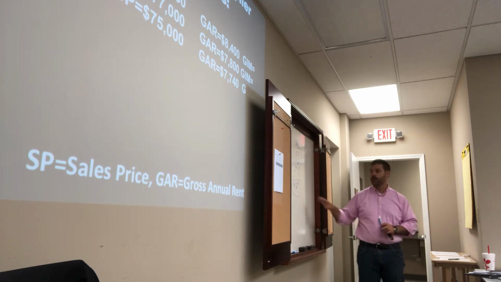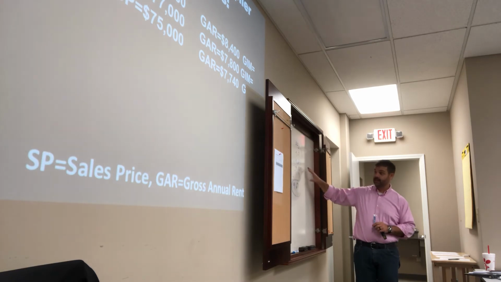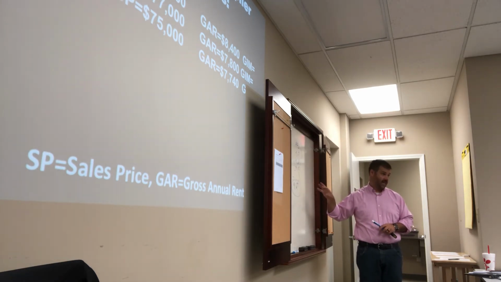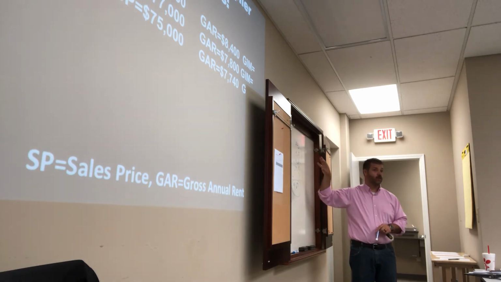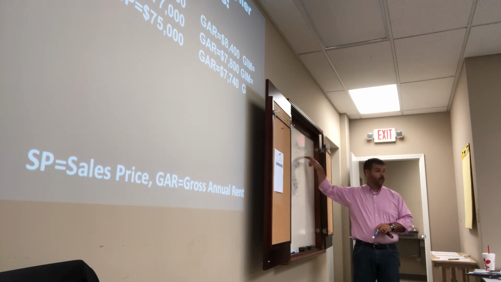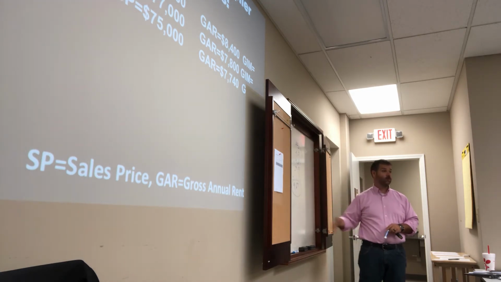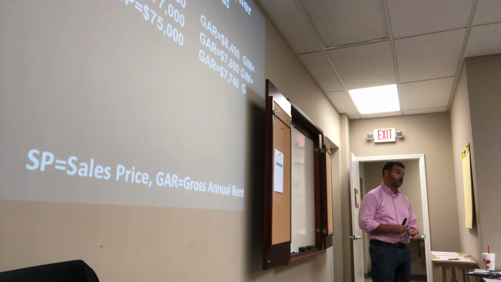And again, this is a litmus test. This is not like, oh, that's a 5.0, that's a slam dunk. Maybe. Let me look at it. That's one I want to investigate. That's all this is meant to do. It's basically for an investor who may be looking at hundreds of properties, a quick way to determine: is it in line with the market and is it worth investigating? Is it performing better than the average or worse? And then I determine which ones I want to go look at or investigate the numbers on.